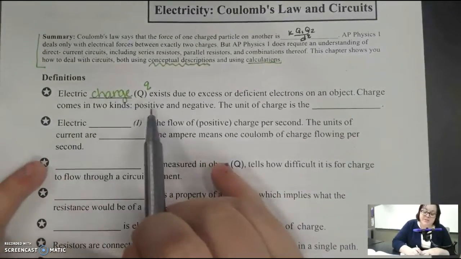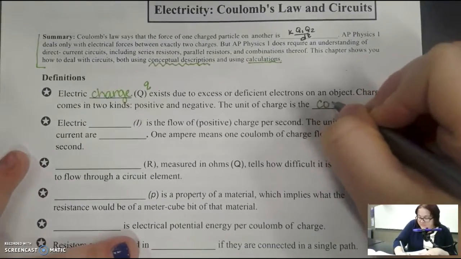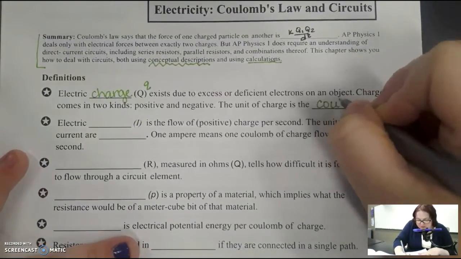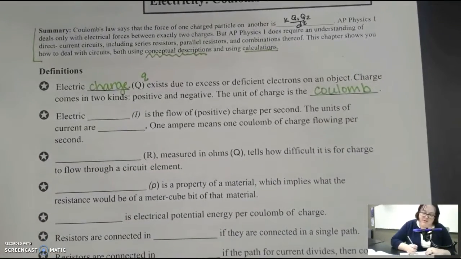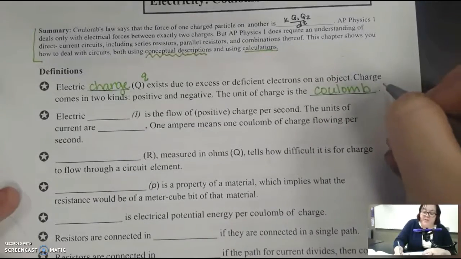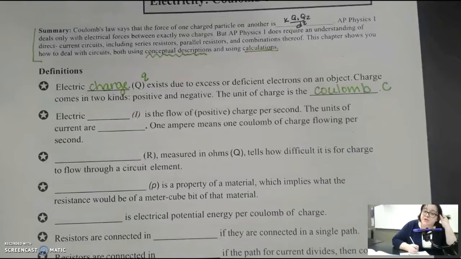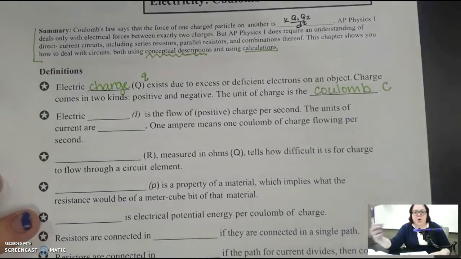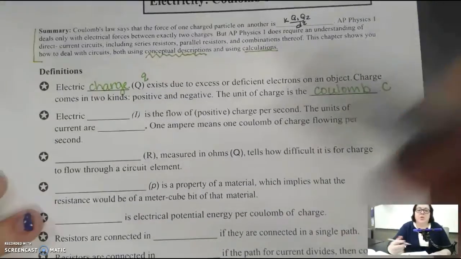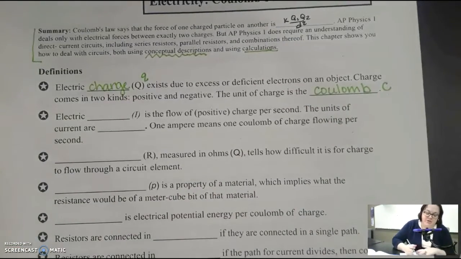Charge comes in two types, positive and negative. The unit for charge is the coulomb, and I can never spell it right. It is a guy's name, and we abbreviate that with an uppercase C, which at least does make sense. 1 coulomb is a lot of charge, for the record, so if you're doing a problem that has real numbers, it'll often be a very small amount of coulombs, but luckily a lot of what the AP does are more conceptual rule of ones type questions.